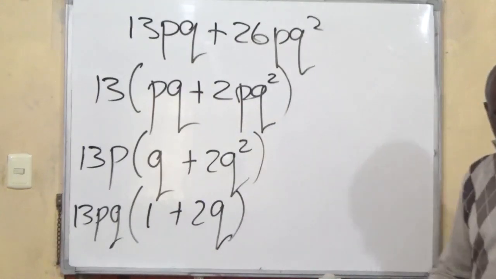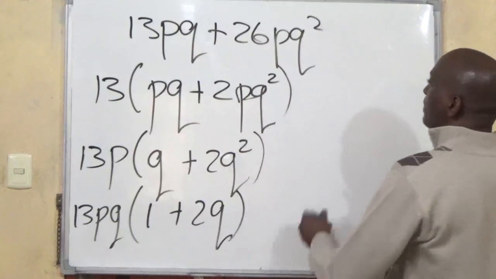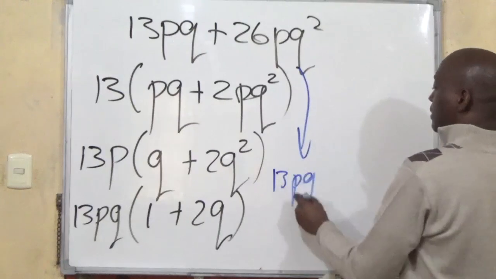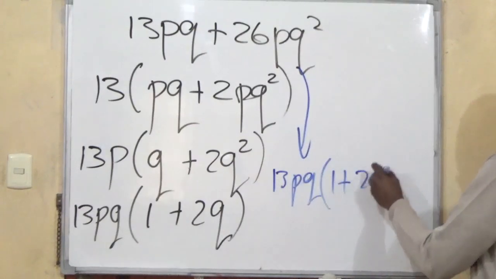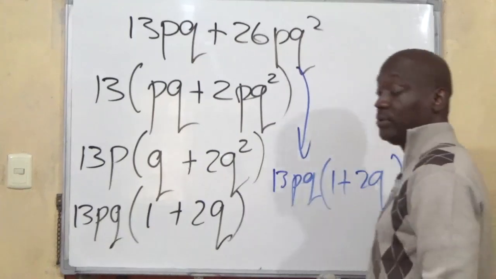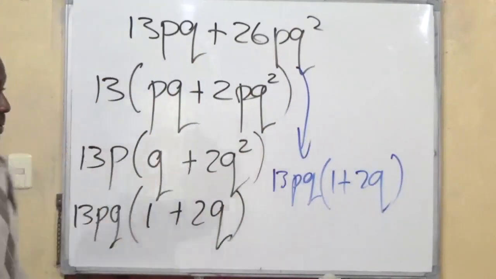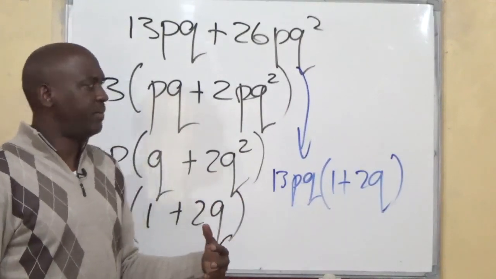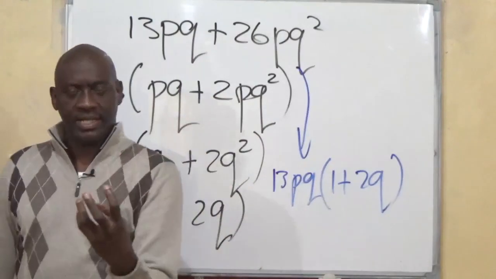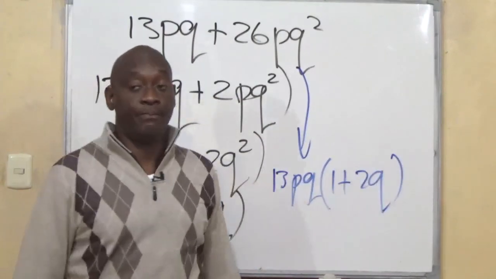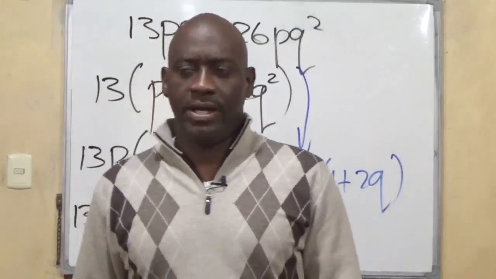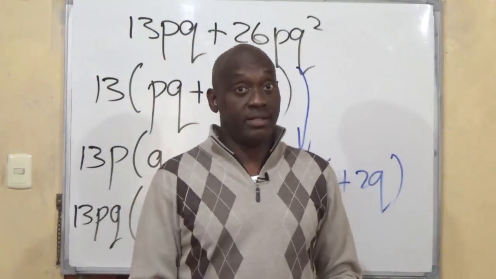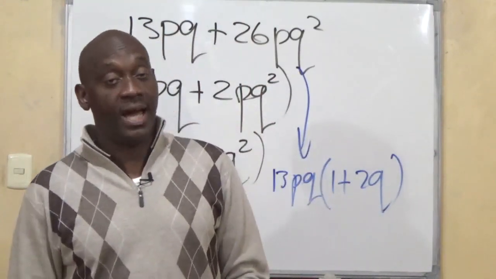Right? As we discussed before, there are folks who will be able to move from here to here in one shot. Right? 13pq into 1 plus 2q. There are folks who could do that. No problem. As you practice, you will find that you get smoother and smoother, and eventually one day you realize, but wait, you see everything in a group, you pull it out in one line and you move along. But if you're not there yet, as is the case with almost everything else, you have to give it some time, patience, attention, focus, practice.